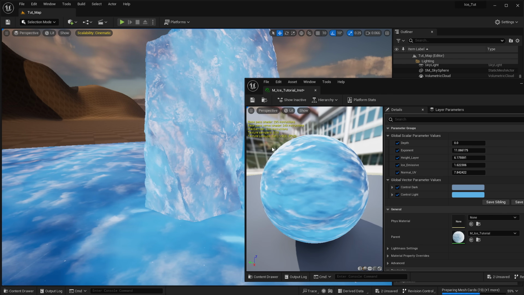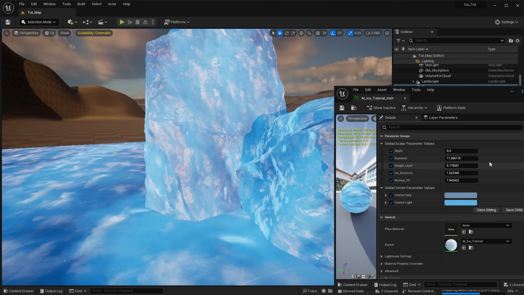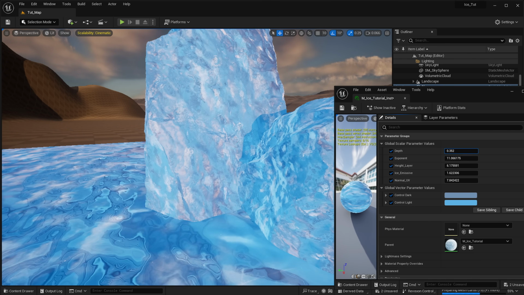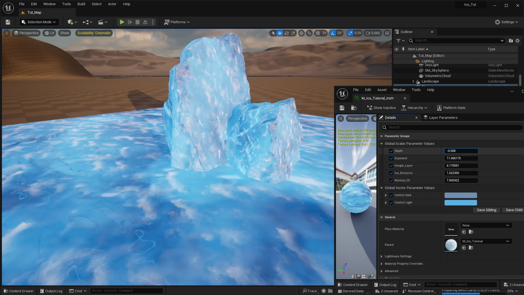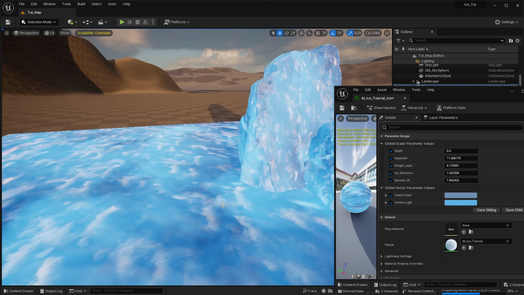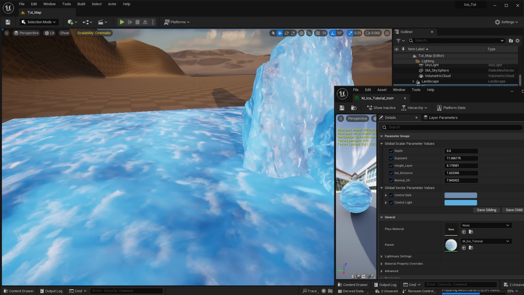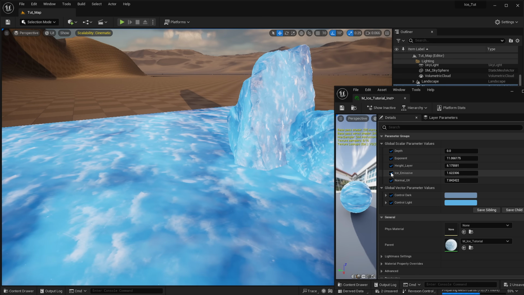Now, all of this material is controlled by a material instance, like what you're seeing over here, and this is the material itself. Let me make this a bit smaller so you're able to see the settings, and you'll notice we've got a depth slider in here, and as we adjust it, it makes the ice look a lot more stylized and gives it a different vibe. I normally keep this at 0 if I'm going for a more realistic looking ice. Obviously the ice realism or stylization comes from what type of textures you're using as well.